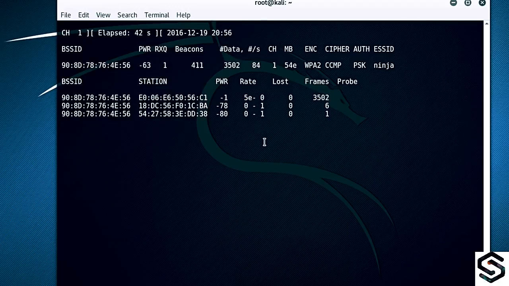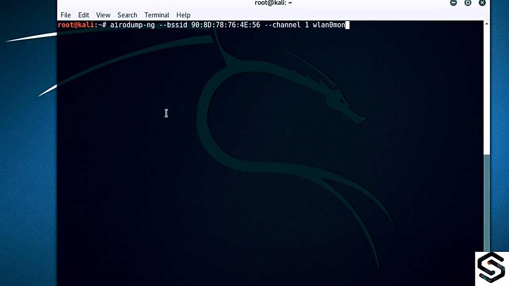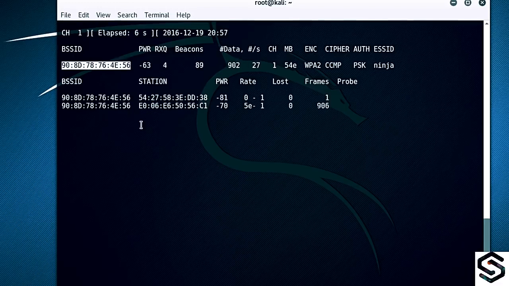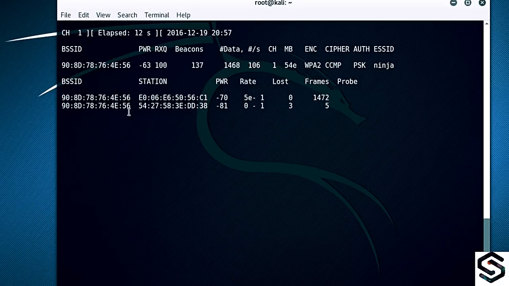So what we can do here is sniff these stations which are connected to the BSSID. For doing the sniffing, you simply press Ctrl C to stop this process. Now I will simply type in here write, because I wanted to write all the packets which are flowing from this router to somewhere else. I wanted to write it into the test file and hit enter. Now it will write all the data packets which are coming from this Wi-Fi router into a file called test. Let's give it some time.